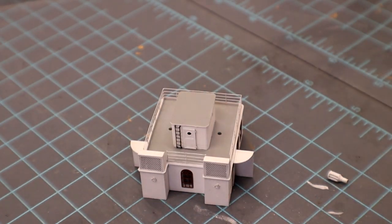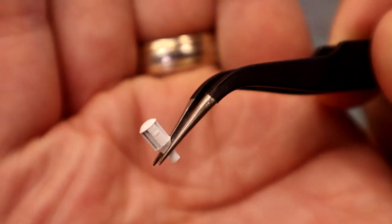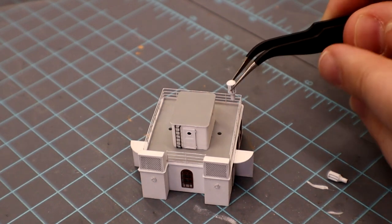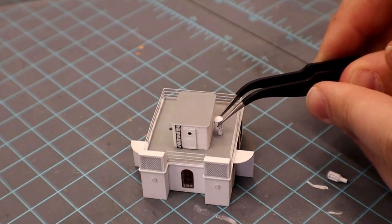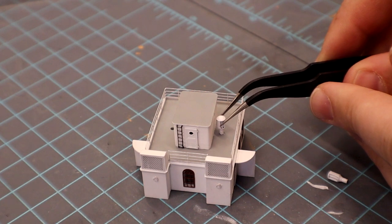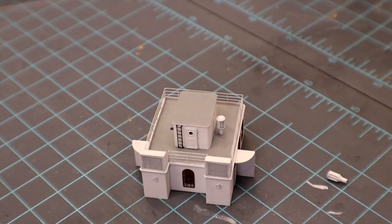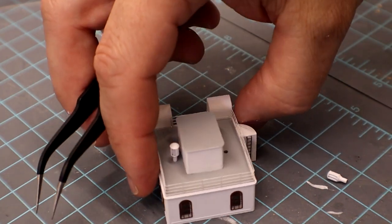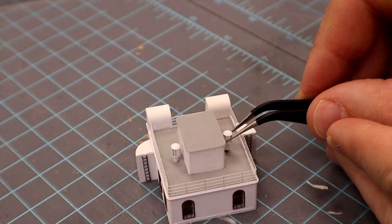All right, and there is a little detail on the front. See right there? That's a little label. I didn't paint that yet. I'm going to hit that with some paint after this thing's installed. And we're going to go ahead and use CA glue because we're using a resin piece and we're attaching it to a plastic part. We'll drop in position just like that. Works out nicely, that big vent. I forget what these vents are called, but you got a gazillion of them. All right, and then here's the other one.